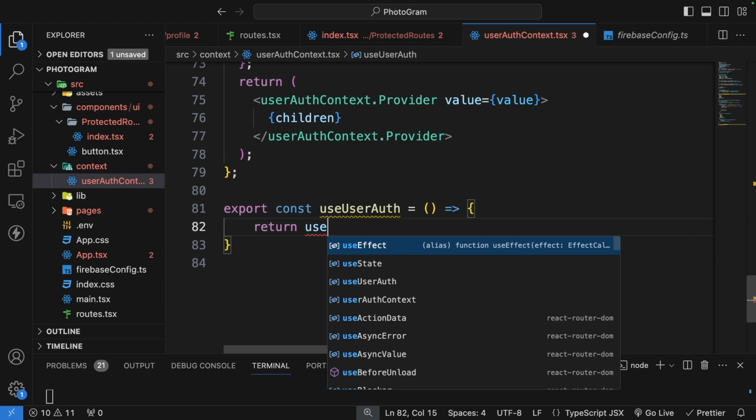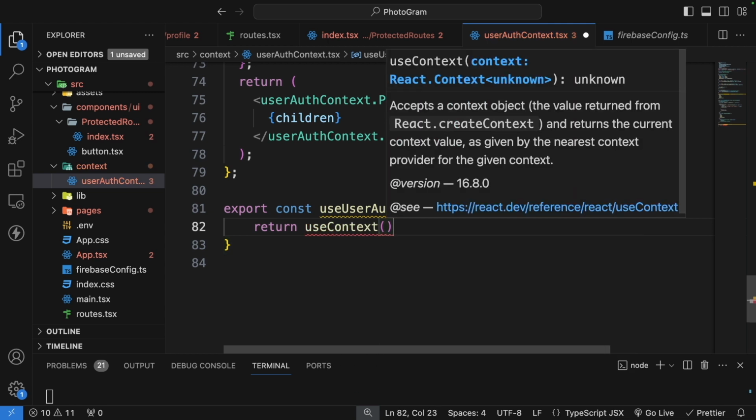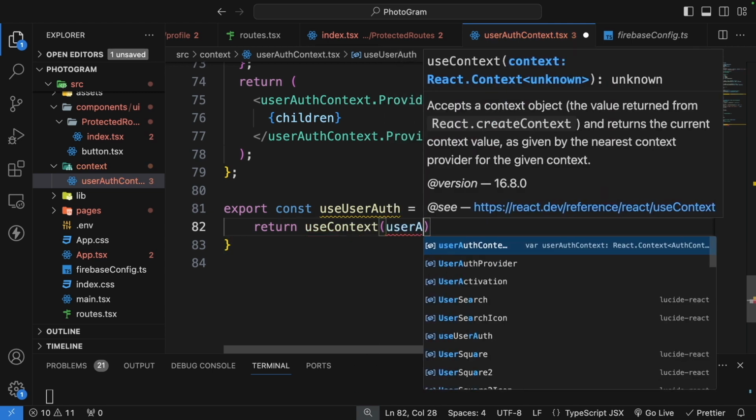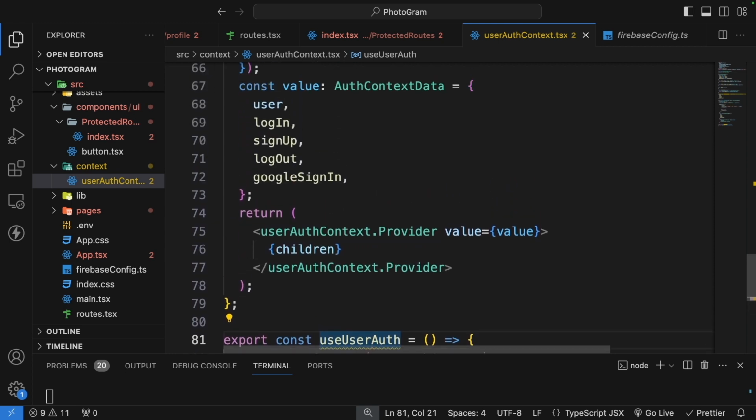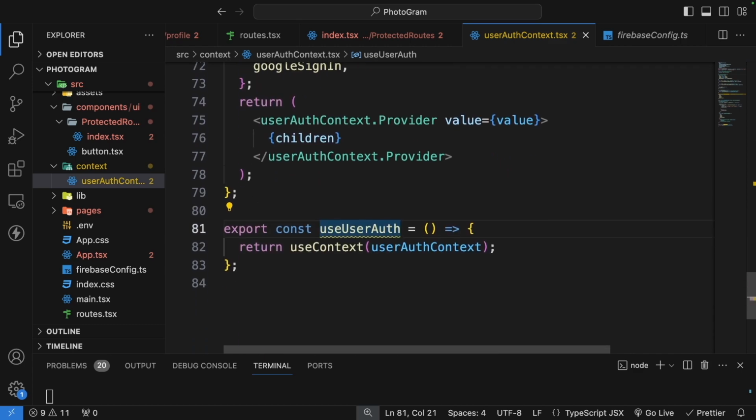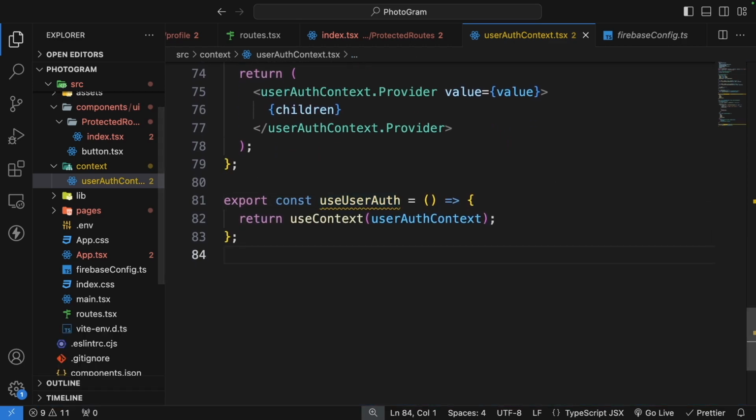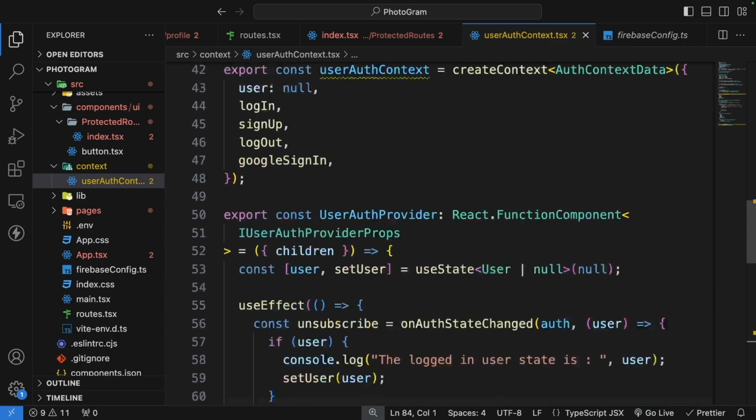So we have the useContext hook, and we will just pass our context here, UserAuthContext. So now we can just use useUserAuth in any function, and then we can just destructure the values which we want. If we want user, or we want a login, sign up, or any of the functions. So we are already done with our context API, and we can just go through it.